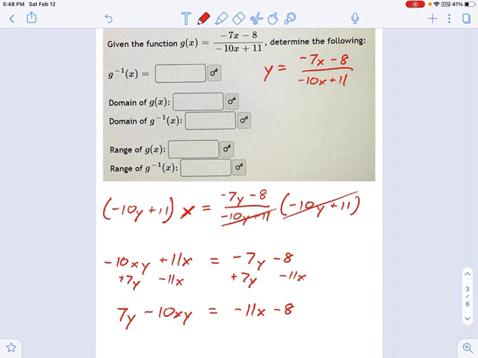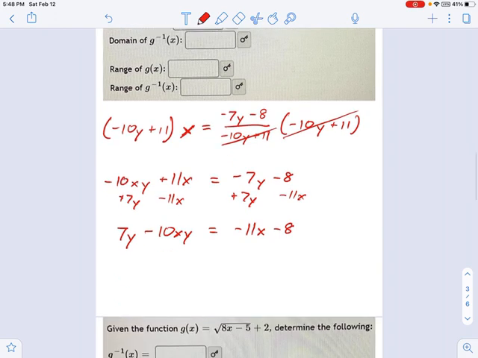The advantage of what I just did is now all the y's are on one side of the equation. I'm not done yet. They're not by themselves. But this is good progress. So next, what you're going to do is factor out y, and you get 7 minus 10x after you take out the y GCF. The right side hasn't changed. And now, I'm only one step away from being done. I just divide each side by whatever y is multiplied against. So, I'm going to divide each side by 7 minus 10x.